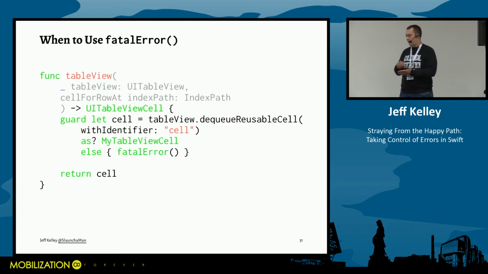So when should you use fatal error? I mentioned before that some bad things can happen if you crash. Who here uses Core Data? Okay, some people. It's gotten better, but it's still pretty fragile sometimes. And one thing you really don't want to do is crash at an unexpected time when you have things going on with a database. If that Core Data database becomes corrupt, then sometimes the only thing you can do is delete it and start over. And that's not a good experience.